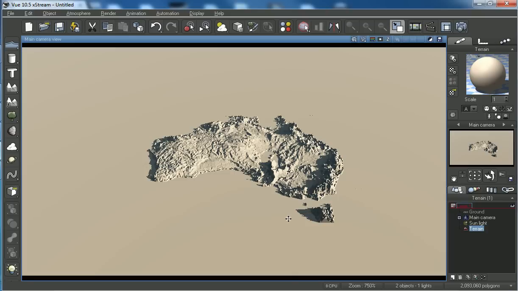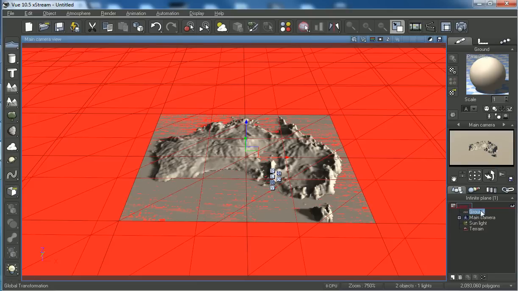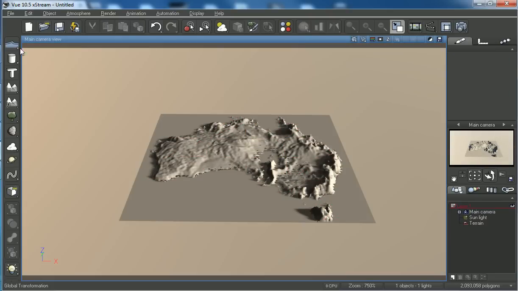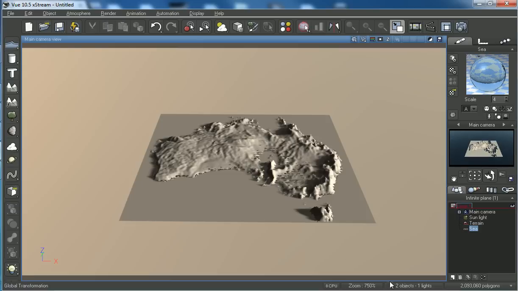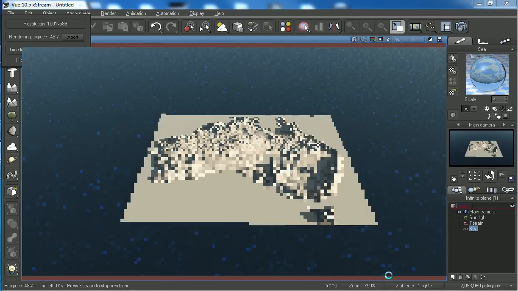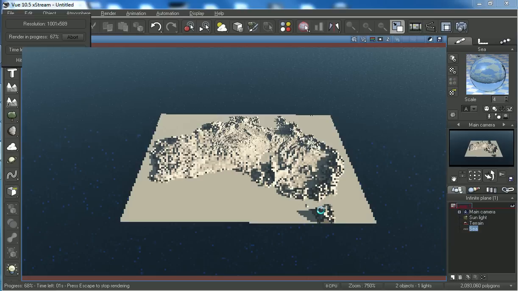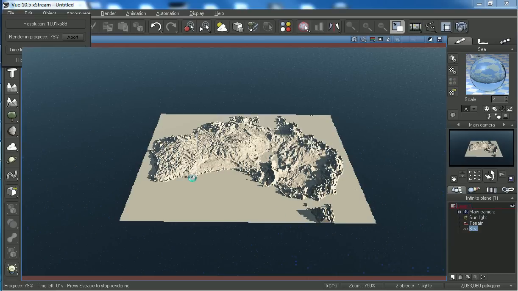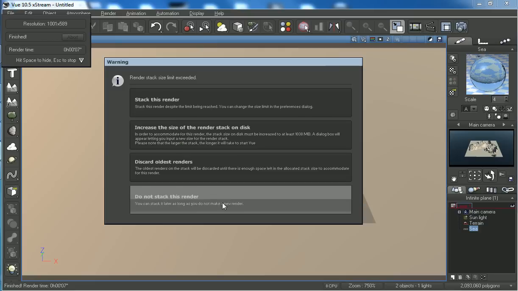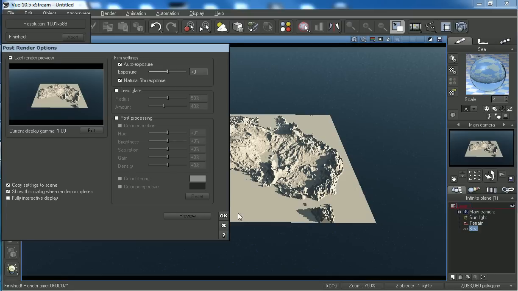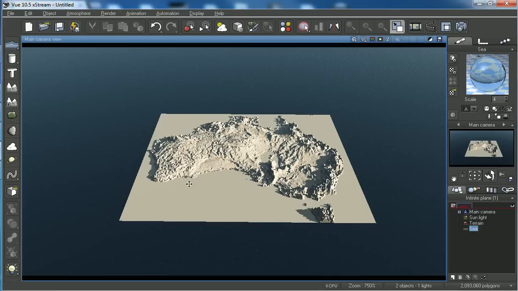So the next thing that I want to do is probably add a little bit of an ocean. So I'm going to get rid of the ground. Just delete that. Left click on the ocean. Create a nice little ocean there. And of course, this lovely ocean is all around, yet I still have this kind of ground plane thing going on here. So I need to get rid of this outside area.